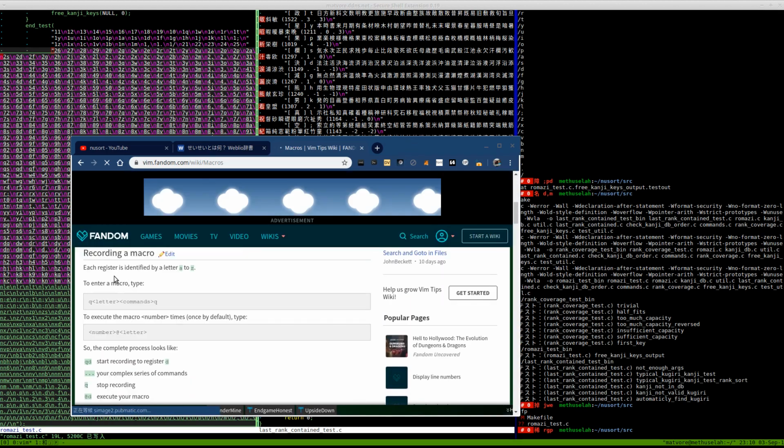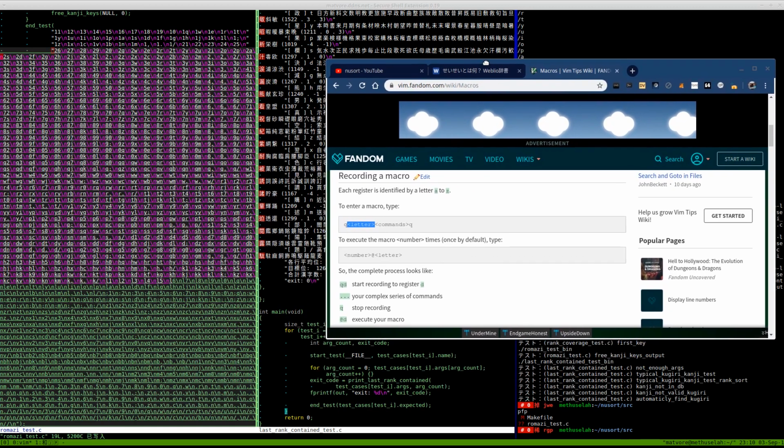This says to enter a macro type q, letter, commands, q. Then you do the letter. Okay, so the letter is what the macro is named, I believe. Start recording register d, use a series of commands, and stop recording.